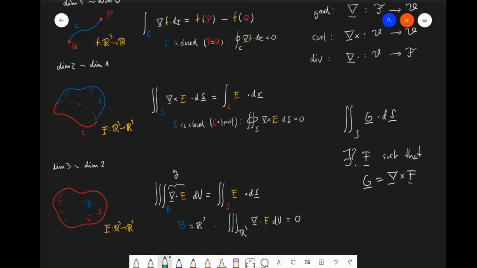Now, you might be asking, in what sense can I choose different B's to be the bulk inside S? And this is the thing. Our intuition is not good at seeing that, because we have intuition of objects as shells, as regions with a boundary. But obviously it's very intuitive that if I fix my red curve in the second theorem, if I fix C as a boundary, you can imagine S as being this soap film, the soap bubble that is constrained to live on C, but it can be any shape, and all will work, because the theorem says that as long as C is the boundary of S, and as long as you're integrating these precise fields, F on the right-hand side and its curl on the left-hand side, the theorem holds, right?